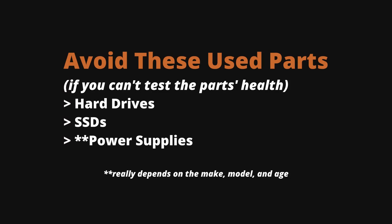The one caveat is that you are losing out on longevity, but computer components generally last a long time, especially if you take care of them. There are a few components I don't recommend going used if you can help it, and I'll have a list of those on screen right now. One of the biggest ones is storage devices — data is very important, and you don't want to increase the risk of data loss just to save a few extra dollars. Not only does buying secondhand save you money, but it also helps the environment too. E-waste is a big issue, and by reusing old components, you are contributing to a healthier world — so it's really a win-win situation.